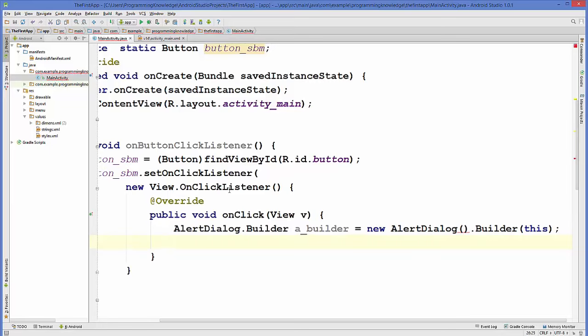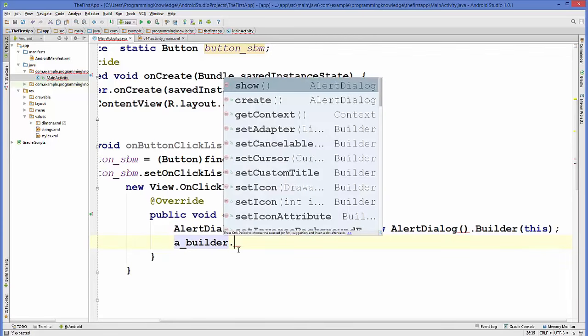And now in here we are going to create a message for this builder. So I'm going to copy this variable which is a builder, and then we will call the setMessage method on this builder.